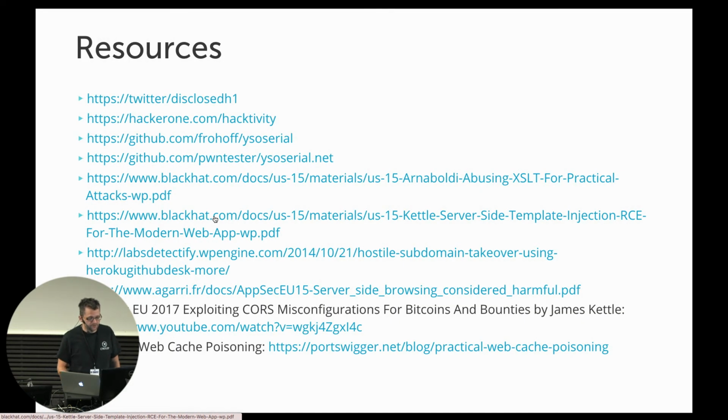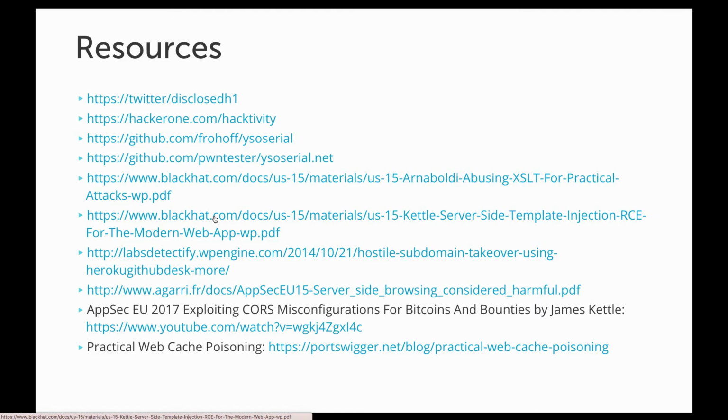So here are some resources for what I just spoke about. We have Disclosed H1, the Twitter account, I should say twitter.com, not just Twitter, sorry. That's a Twitter account that puts out all these HackerOne reports that allow disclosure. All the reports that I showed you pictures of are ones where the company and the bug bounty hunter have agreed that they should publish this for everyone to see. This is one of the ways that I'm learning a lot these days. Just reading these reports is super interesting. The second link is Hacktivity on HackerOne. That's the same thing, really. It just shows all the reports.